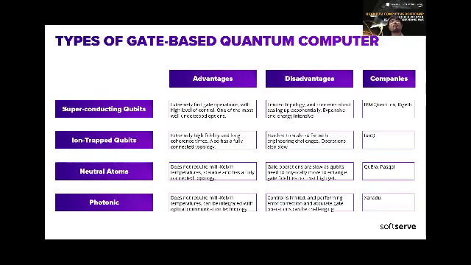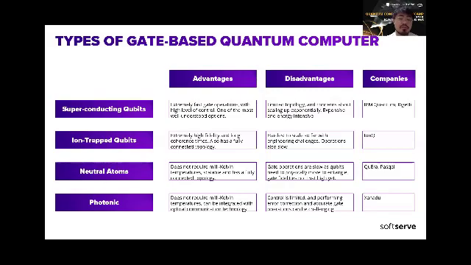So previously it was milliseconds. I think some of the latest research I've seen on ion trap is in microseconds. In superconducting, everything is in nanoseconds, and so that is basically a 1,000 times speed up, which is pretty significant, because it basically means you can perform billions of operations on superconducting qubits in the same time you can perform millions of operations on ion trap qubits. Obviously, this comes with the caveat that ion trap qubits have a much longer coherence time, whereas superconducting qubits die really fast. So, let's say advantages, disadvantages.